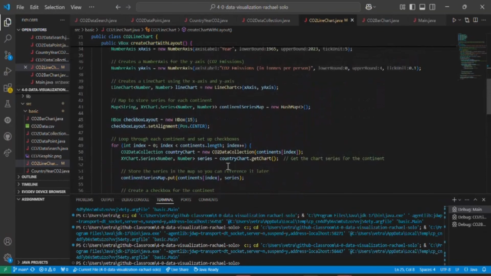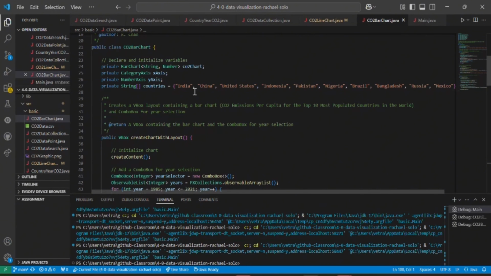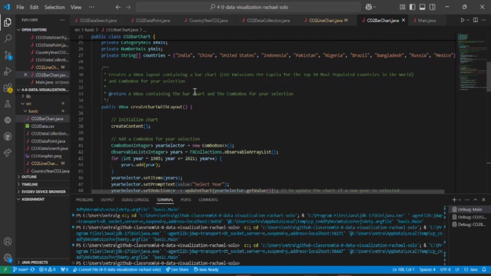For the bar chart, it's implemented using the bar chart class with a category axis on the x-axis to represent the top 10 most populated countries, and a number axis on the y-axis to display the CO2 emissions per capita.